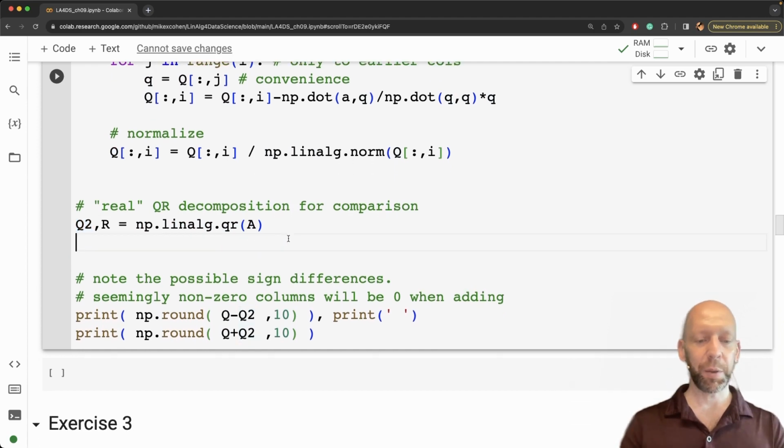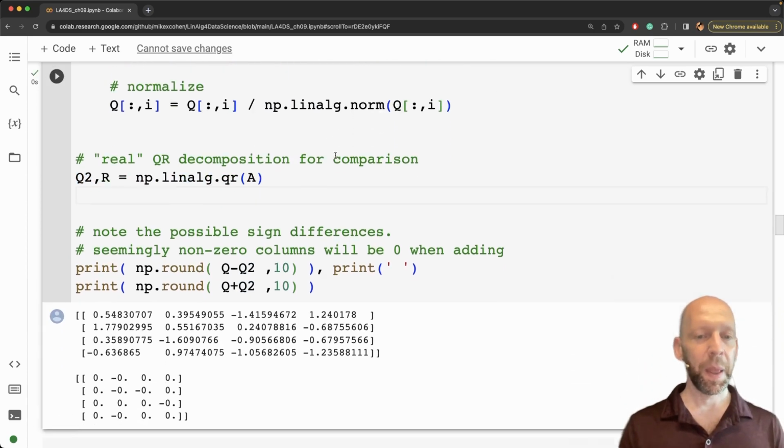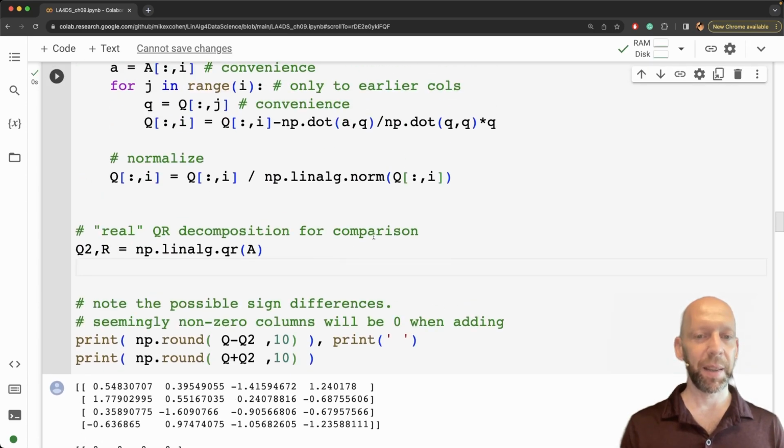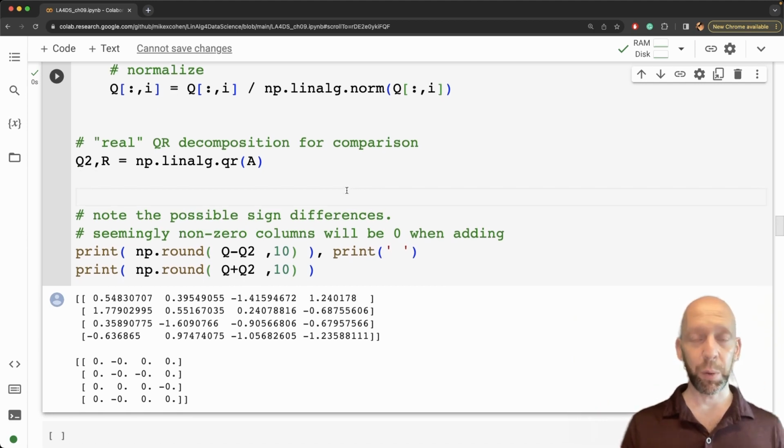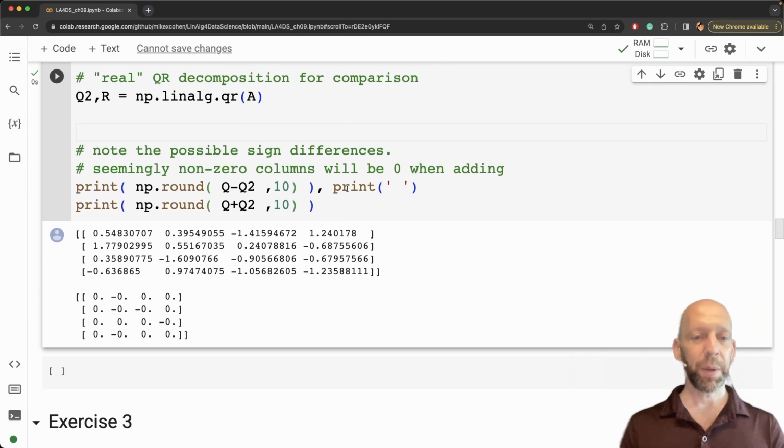Now we expect those to be identical to each other, but as I mentioned when I was showing the PDF, there are these sign flips. So you're going to get cases where individual columns are the same numerical values, but the signs are all flipped.